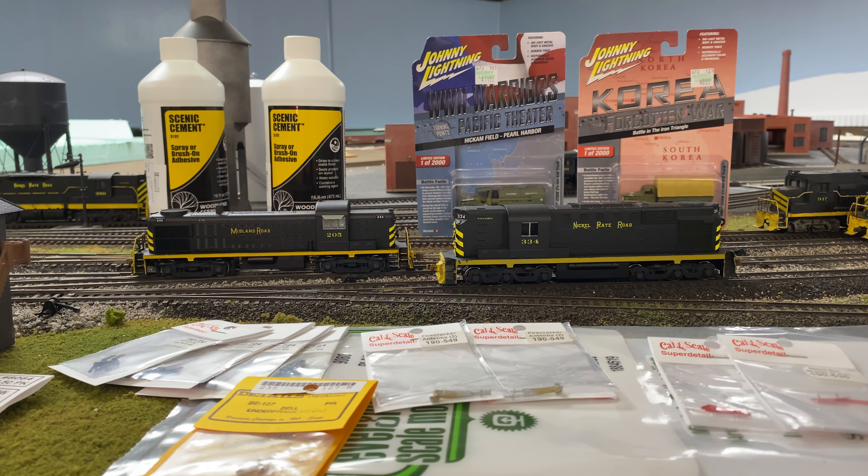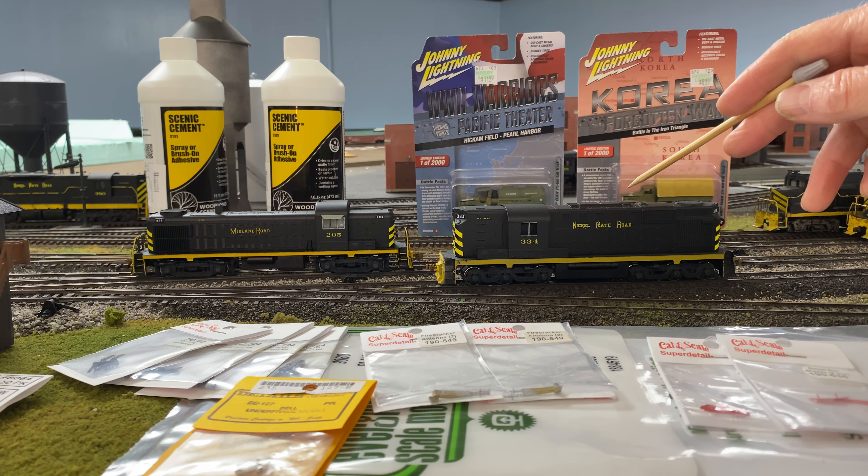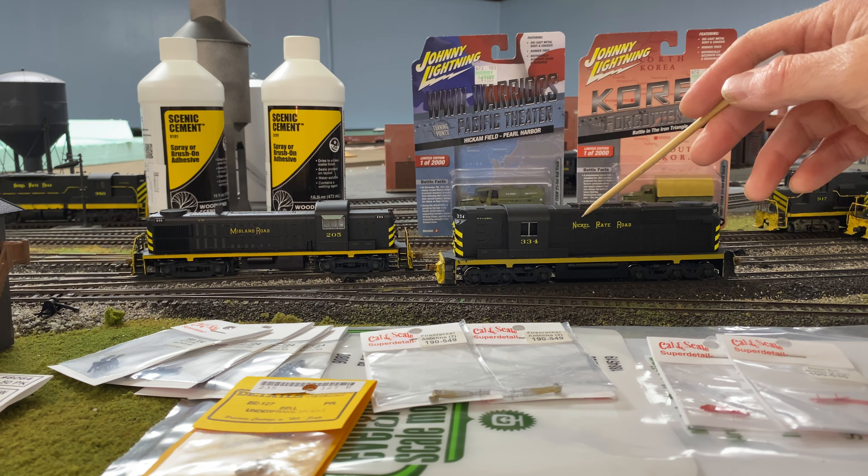Number 333 was the highest RSD12 on the NKP roster. Numbers 334 through 339 were empty space on the roster, and 340 and up is where the SD9s took over. Since this model has dynamic brakes, I'd be afraid of destroying a decent locomotive by stripping off the dynamics and removing the air vents, so I just made them fantasy locomotives and painted them in the post-1959 early-60s Nickel Plate black with just three stripes on each end. This one will get finished this week. I have a decoder for the 205 and the 334 — the 334 I'll probably just make a dummy for now until I can afford another TCS WOW Sound decoder.